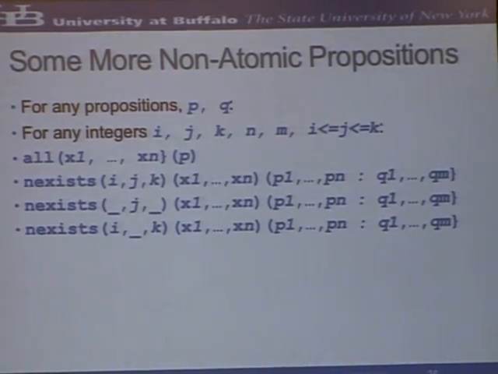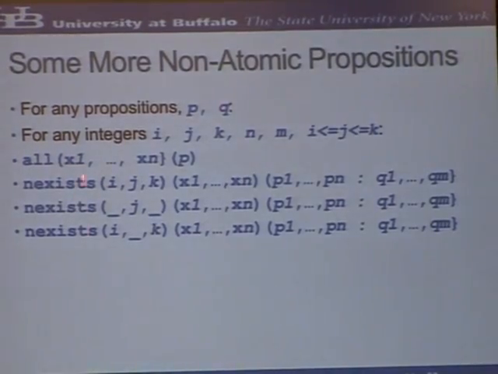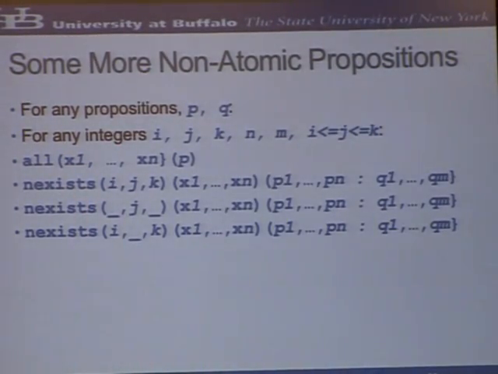So you've got to have quantifiers. There's nothing too noteworthy to say about this. This is just the typical universal quantifier. And then there's one, what I call numerical quantifier, with one basic form and two abbreviations. So this says there are k instances of x1 through xn that satisfy all of p1 through pn, and at least i and at most j of them also satisfy the Qs. That's a mouthful.